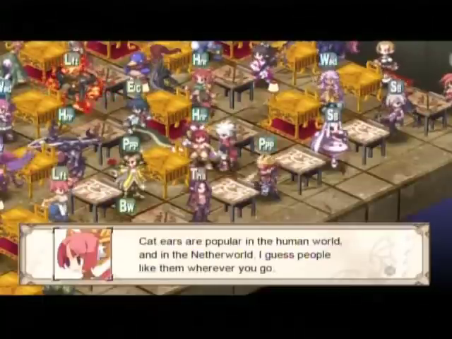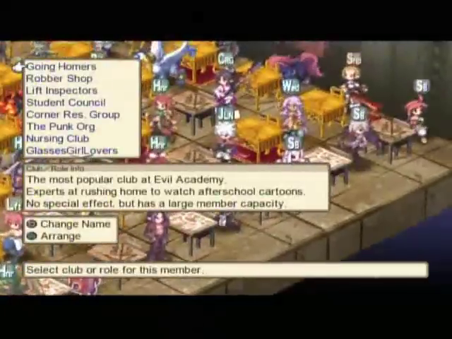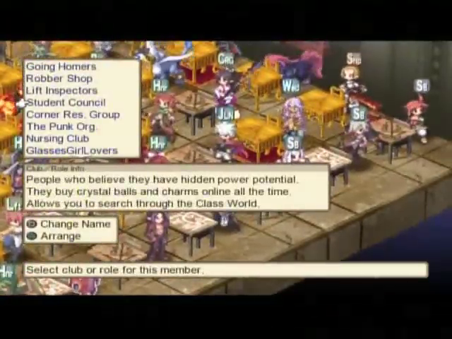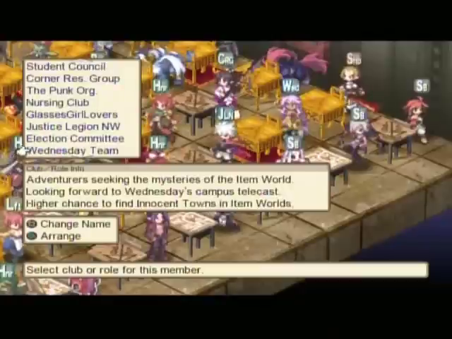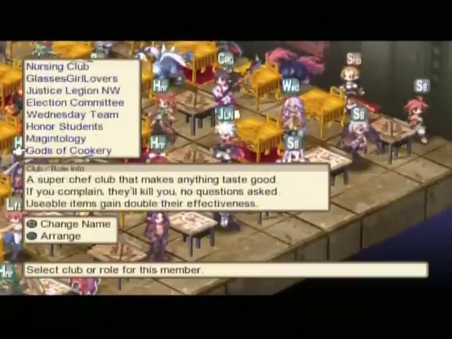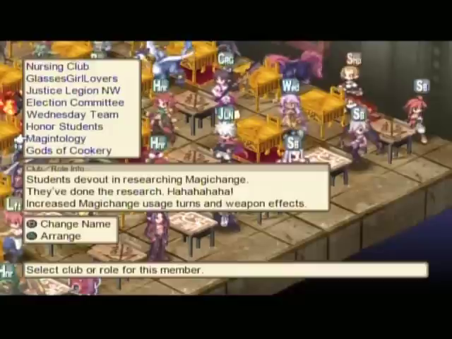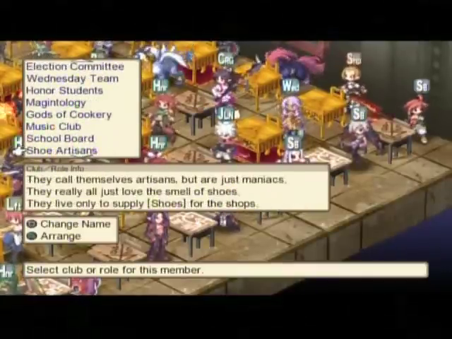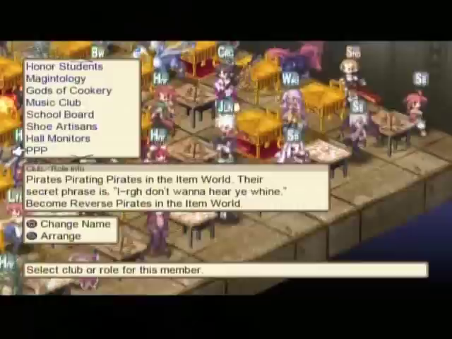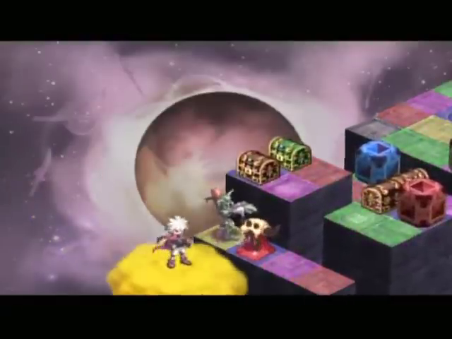Other additions, such as the class world and the different student clubs that you can unlock and have characters join, allow you to customize your units in a way that hasn't really been done in other games before. It allows you to give them special abilities or just unlock specific menu items that wouldn't be available otherwise, such as the Magi Change ability, which I will get into a little later on. Even the item world received some refinement for the game.